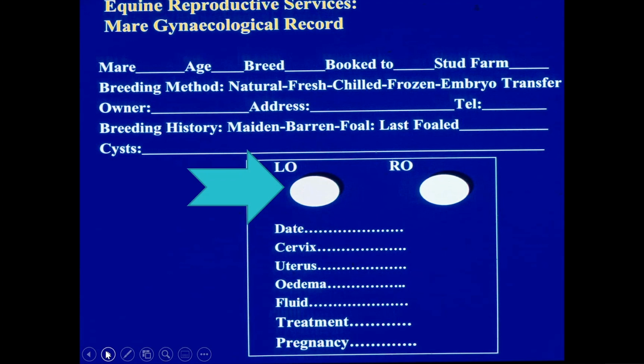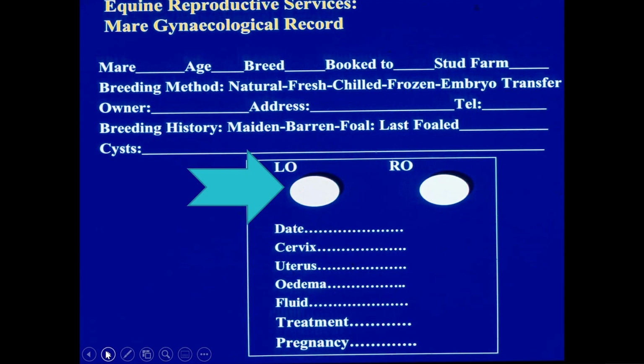You can see the left ovary and the right ovary, a silhouette diagram. So what we actually do is, with our pen, or if someone's assisting us making the notes, they'll do it, we write on there important structures. Now, you may think, and in fact the title of this presentation may lead you to think, that the only important structure to record in the ovary is the follicle. But that's actually incorrect. I think it's very, very important for us as veterinarians working in the field of mare gynecology to get used to recording the presence or otherwise of the corpus luteum. You may not be able to see it, but make some comment about it.